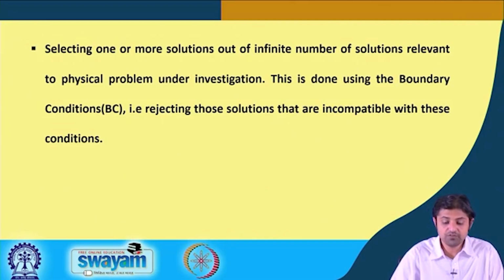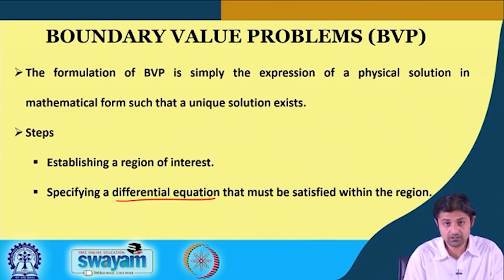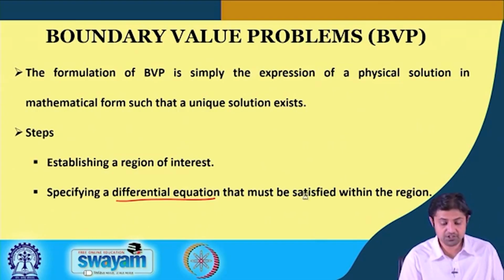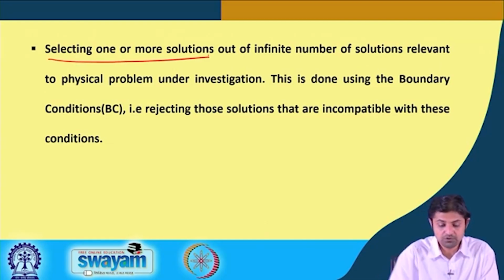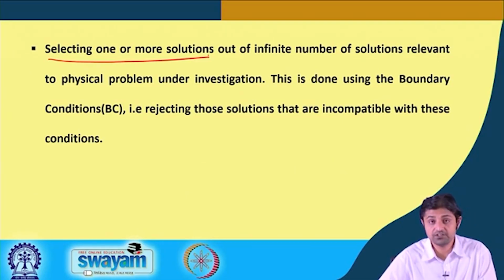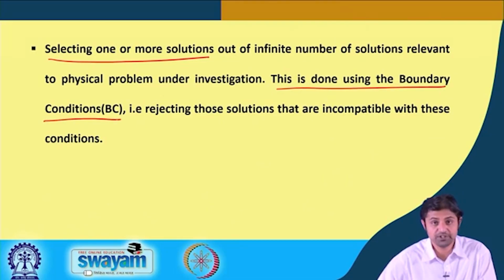Thirdly, we have to select one or more solutions out of an infinite number of solutions which are relevant to the physical problem under investigation. If we have specified a differential equation in the domain, then the solutions of that differential equation could be infinite, right? There could be many solutions. But we have to select only one or more solutions to the physical problem under investigation, and this is done using the boundary condition. This is exactly what I told you a couple of minutes ago.